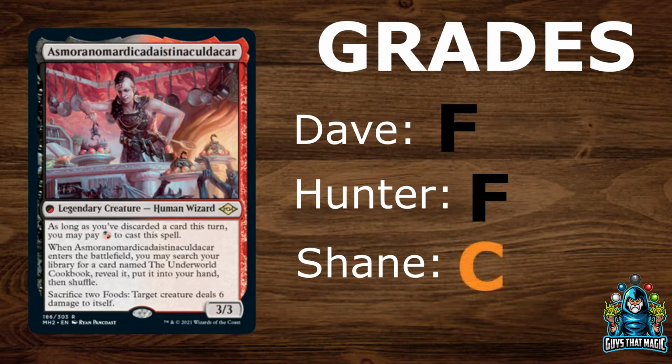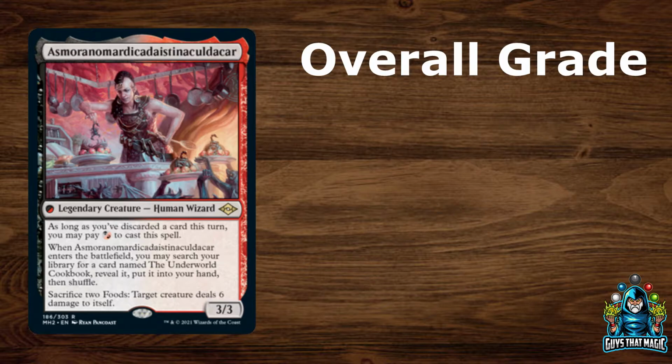I gave it a C. But I also don't like cards I can't pronounce, so maybe it should be an F. I like how you gave it a C and then you give it a criticism. All right, just looking at that, we're going to give this thing an average of a D. It's a low D, but it's a D.